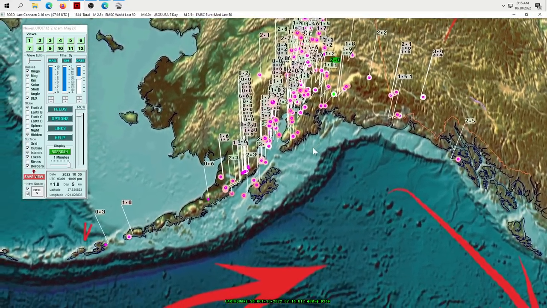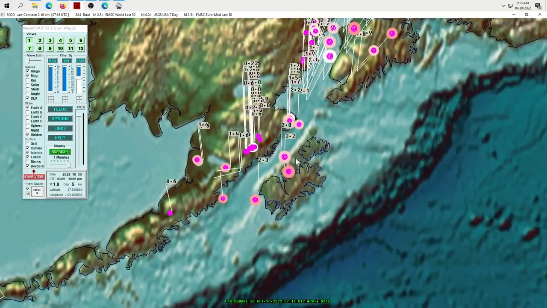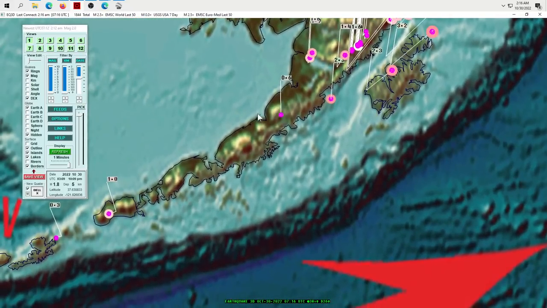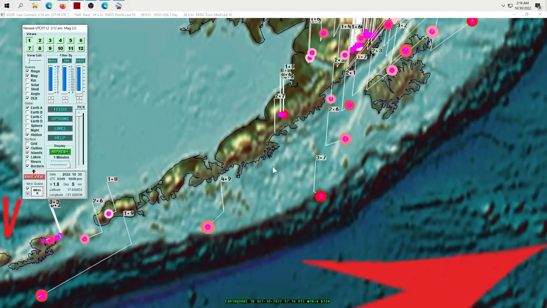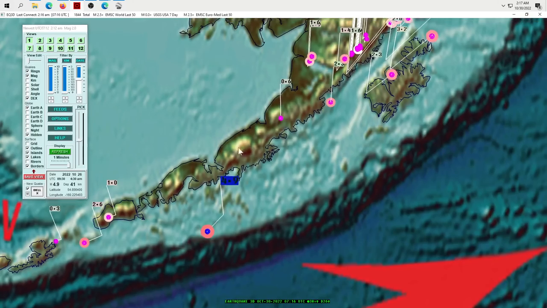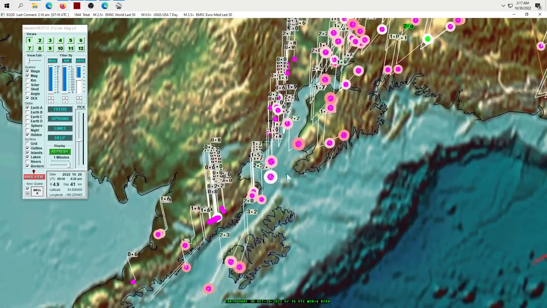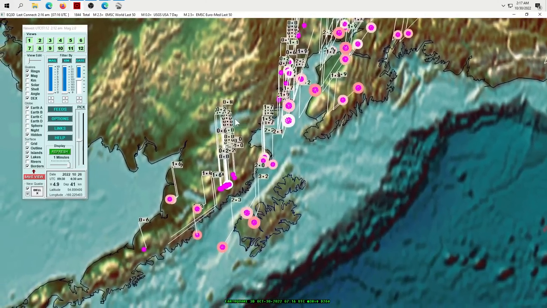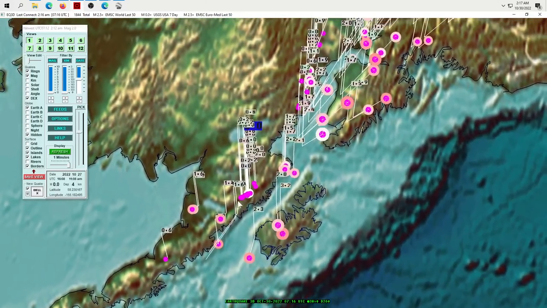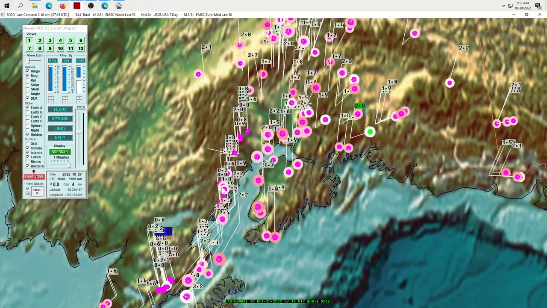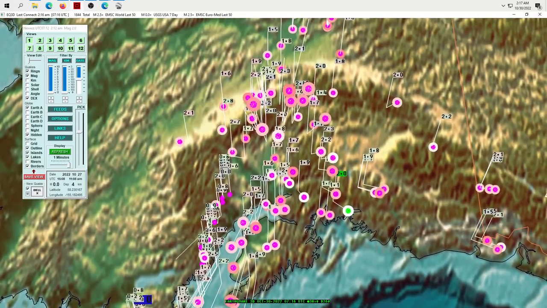The number of earthquakes here is dramatically increasing. Mount Veniaminof, check it off the list, got a 5.0 earthquake right next to it at the start of the week, right there, 4.9. We warned them, by the way, in case you didn't know, we warned Veniaminof volcano out there on the peninsula of Alaska. Not bragging, but I gotta tell you, Katmai volcano is swarming there, right next to Kodiak, swarm after swarm after swarm.